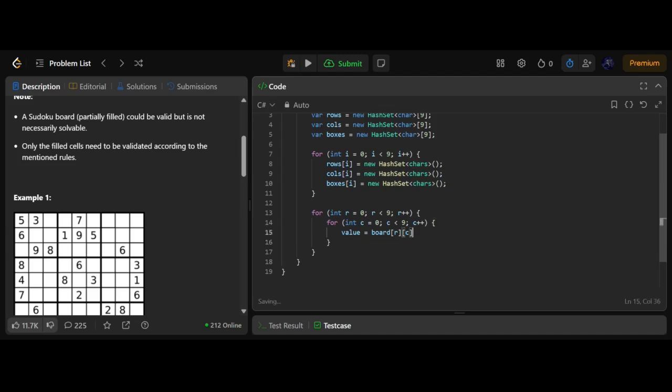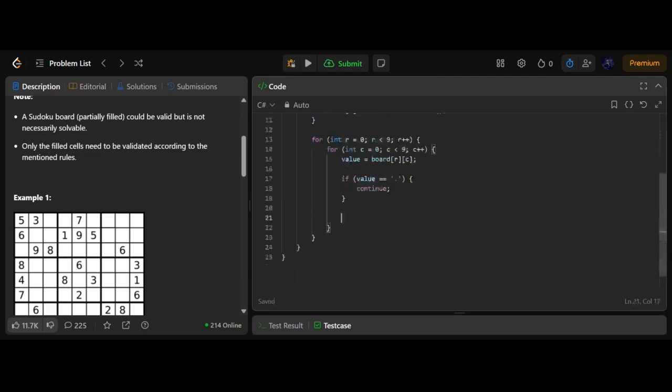Okay, so this saves us some typing time. So if the value equals a period, then we just continue, because we don't need to do anything.